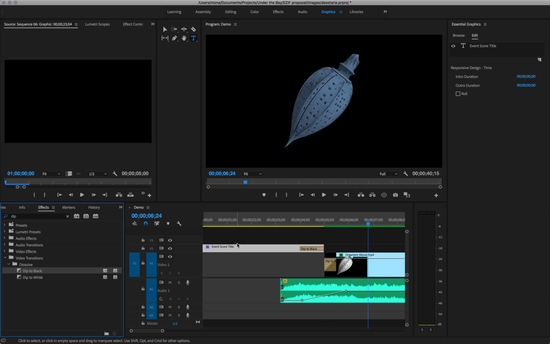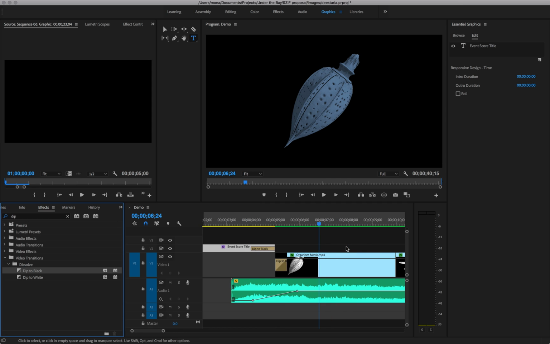Okay, so that looks fine. I'm going to leave that. And so you can see that the opacity tool that we used last time can be used similarly to fade in. I can use it similarly to the dip to black. It really does the same thing. It's just kind of an auto transition rather than the manual process we used.